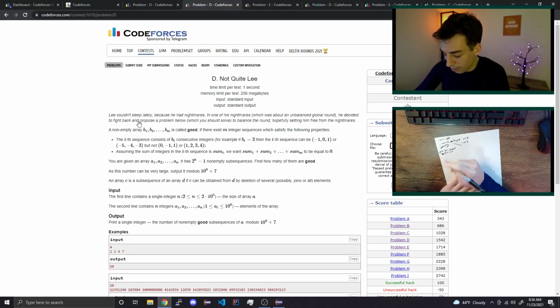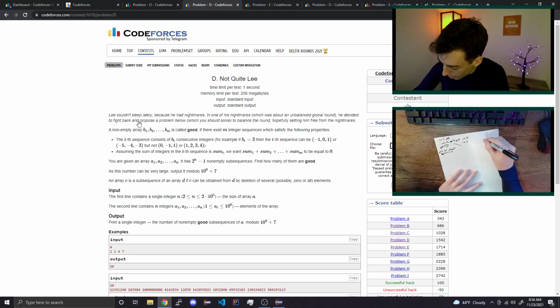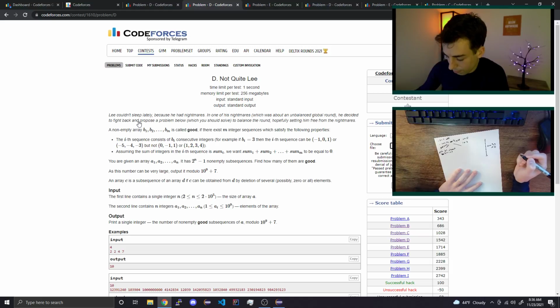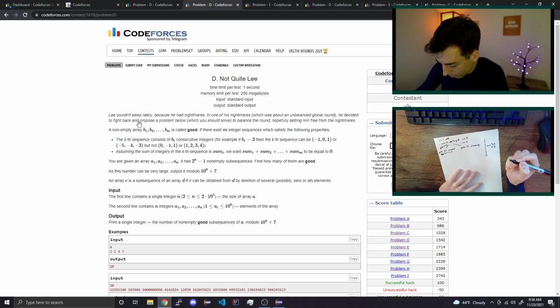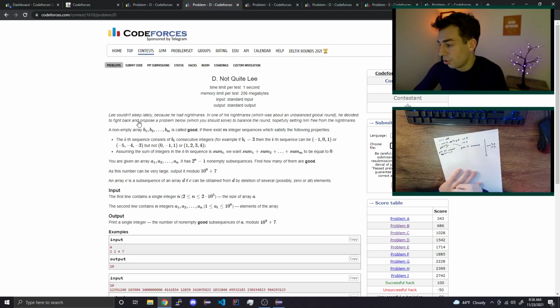And if that's the case, then for each of these we need some mod 2 equals 0. Yeah, if it's not equal to 2, that means we pick 0 elements and divide everything by 2.